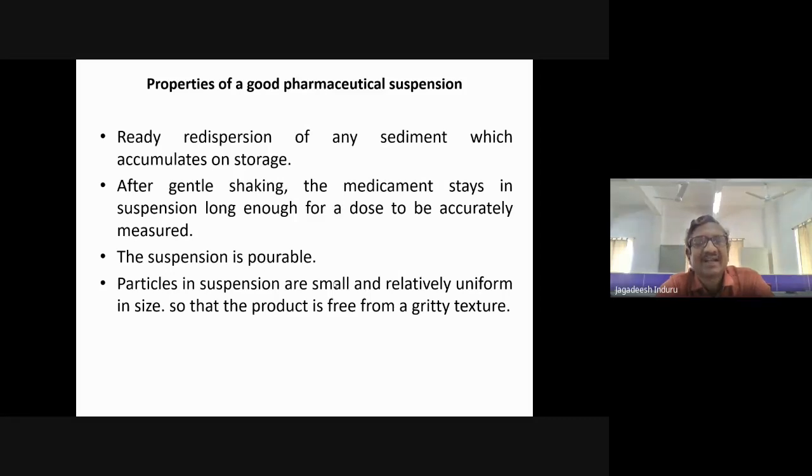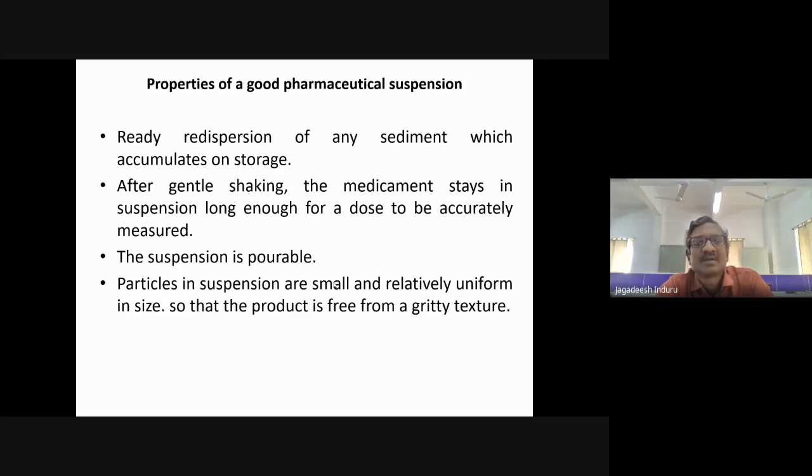And it should not be too thick, in such a way that it does not empty from the bottle, being very viscous in nature and approaching a semi-solid, and not pourable. That should not be there. It means it should not be too thin and it should not be too thick. If you want to make your suspension pourable, you make it less viscous, but that causes sedimentation and you won't get an equal dose. If you make it too thick, it won't come out of the bottle and you are going to face the problem.